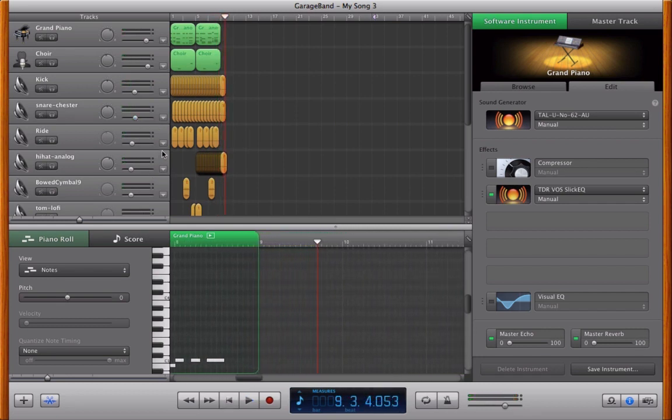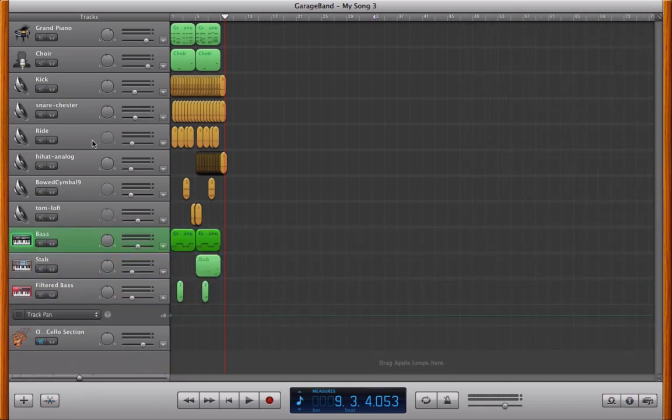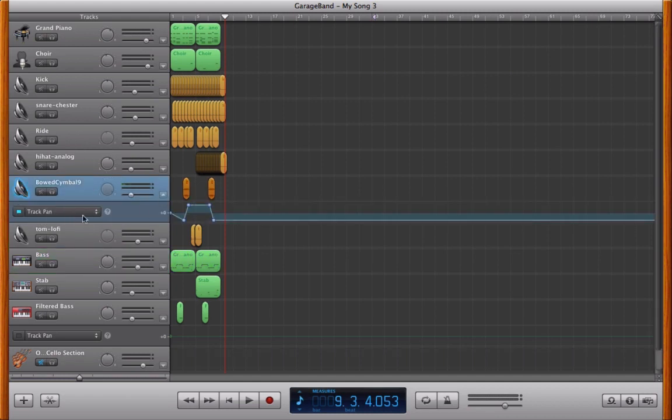So with automation and all of that we talked about when we were working with Soundation and Audiotool, that stuff works exactly the same way. So if I go in here, I think I have one set up. I can pull this down and you can see we have the track pan here. And that's just being very simply automated.